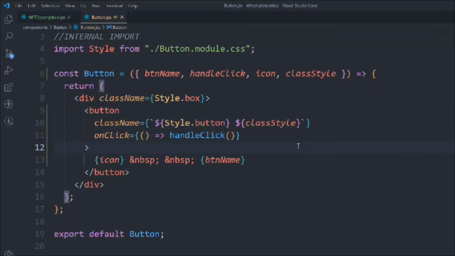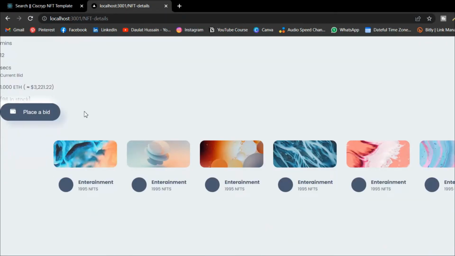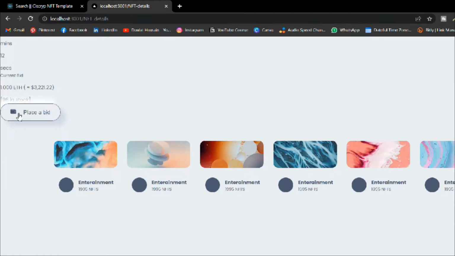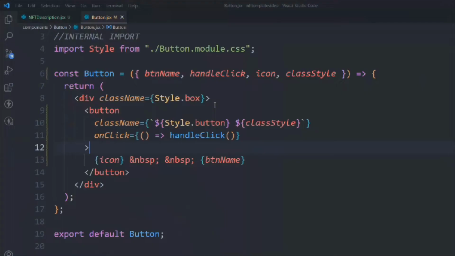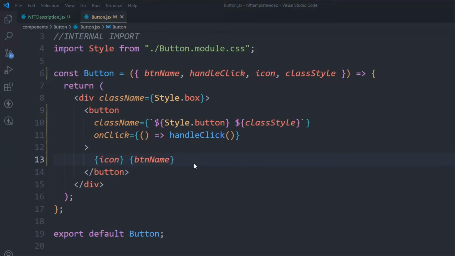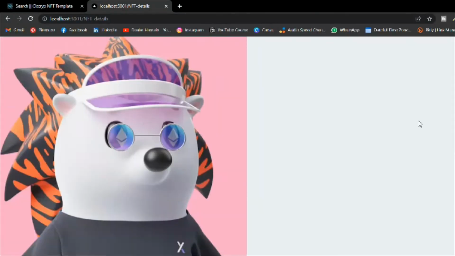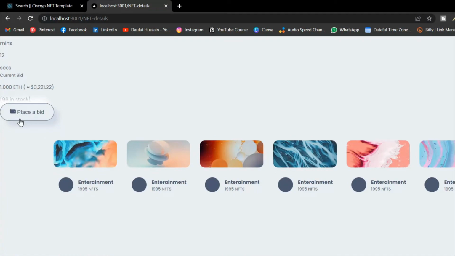Okay, so that's the only setup we have to do in the button component. If we come back here, we can see the button displaying, and we're having a space as well. But here we can see that we have some problem in our button structure because we have used that extra HTML space tag. So that's the thing we have to fix. I don't want to have that excess space, so let's come here and simply remove this one. I don't need it. I'm going to add that extra margin with this custom CSS class. Okay, so looking good. Now we can see it's normal, and this one is also looking good. We're going to provide some space in that, not a big deal.